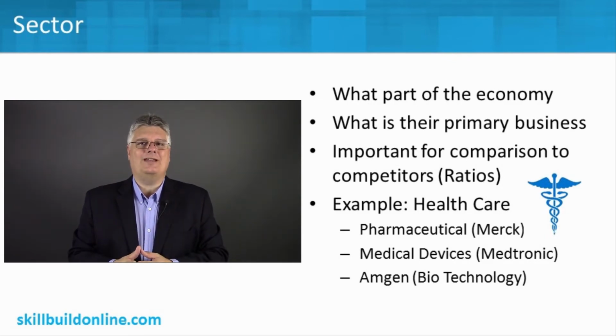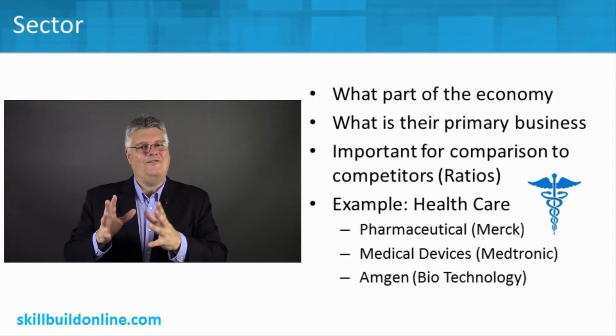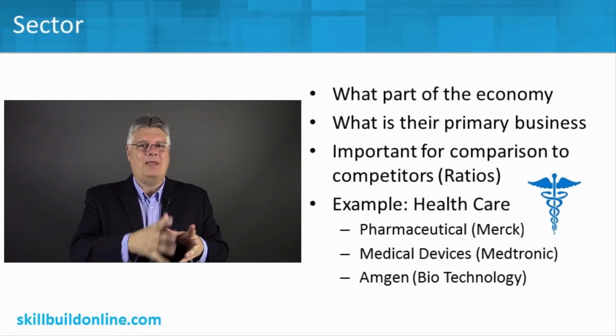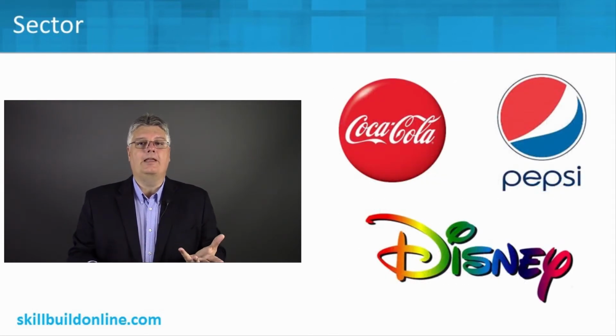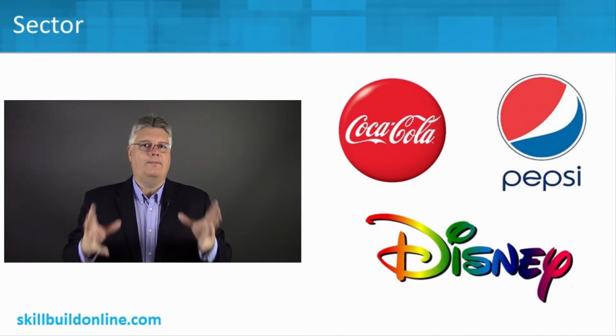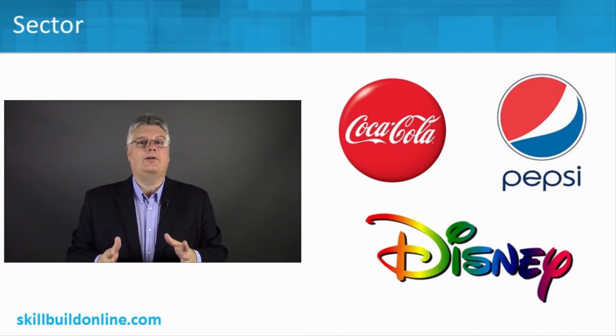And sometimes within sectors, it's hard to evaluate companies because they might fit really well in a sector, and other times they might play in multiple sectors and it can get a little confusing. So if we look at, let's say, for example, Coke and Pepsi, they do lots of different types of side businesses and things too. But when you think of Coke and Pepsi, they're the two primary big competitors in the beverage market, in the carbonated beverage market.